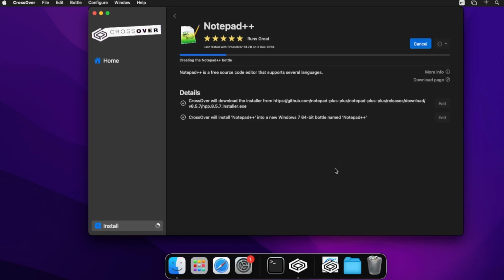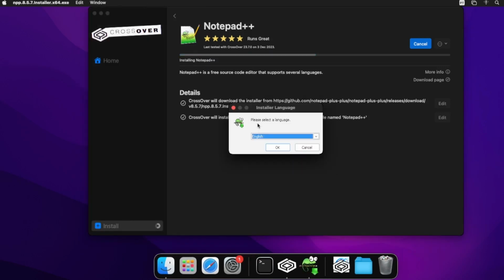And what Crossover will do is it will create what it calls a bottle. A bottle is basically a virtual disk, and it's going to place your program in it and install it. The structure within the bottle, with the folder structure and everything, looks the same as if it was on a PC, and then it will enable your app to run.